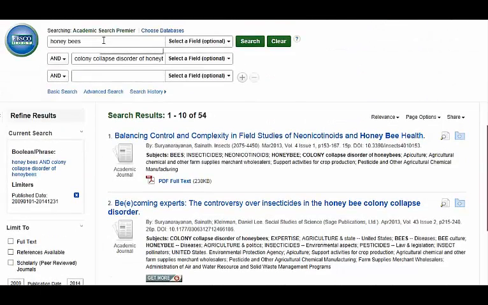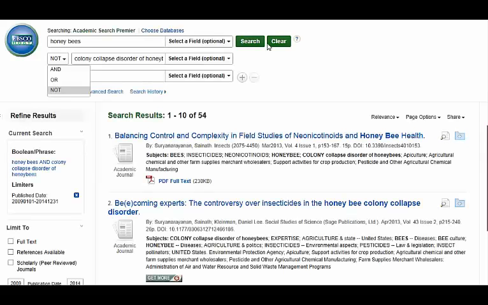In this case, we have honeybees and colony collapse disorder, which gives us articles about those two things. Had we changed it to "or," it would have given us articles on honeybees or the colony collapse disorder. And had we chosen "not," it would have given us just honeybees and not colony collapse disorder.